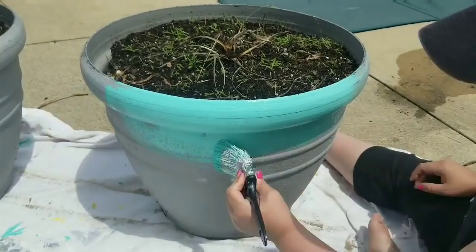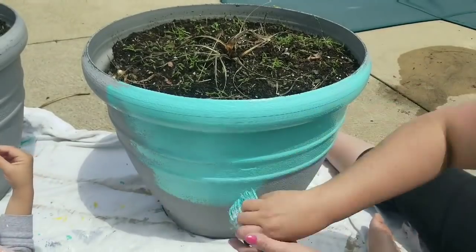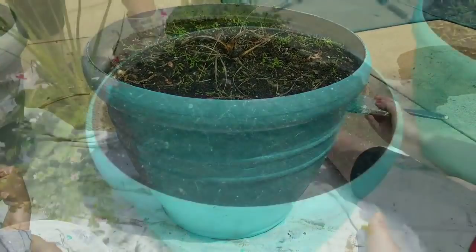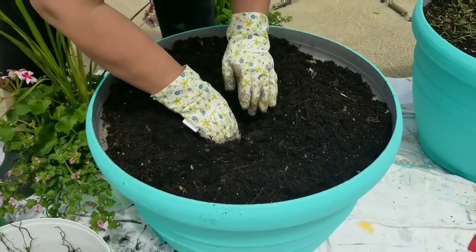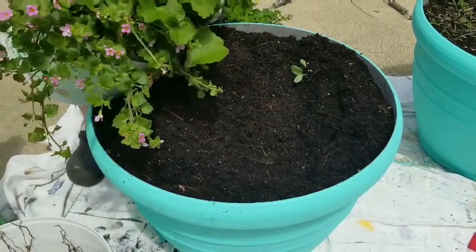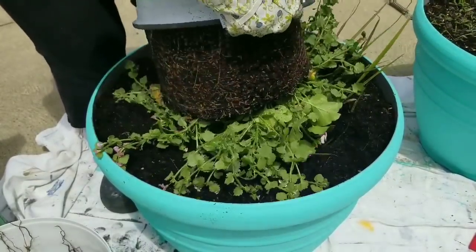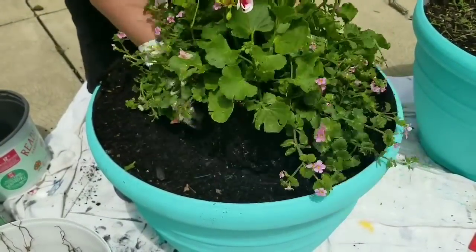These are the largest pots I have in my backyard. I've had them for many years. They're not on my deck — they're right in front of the pool, one on each corner. They were dingy and gray and just looking old and bland. So I gave them both two coats of the same teal paint color, and I think it's just lively — it gave them life. It looks summery, fresh, and festive and I really love it.